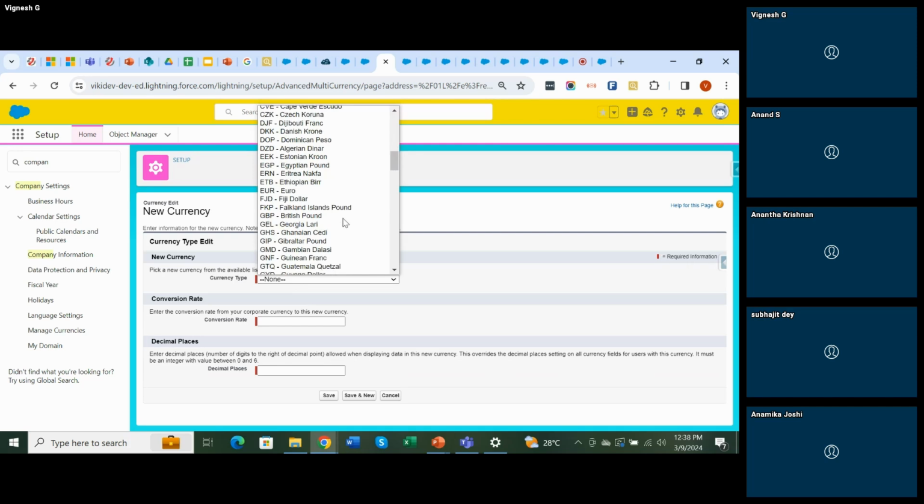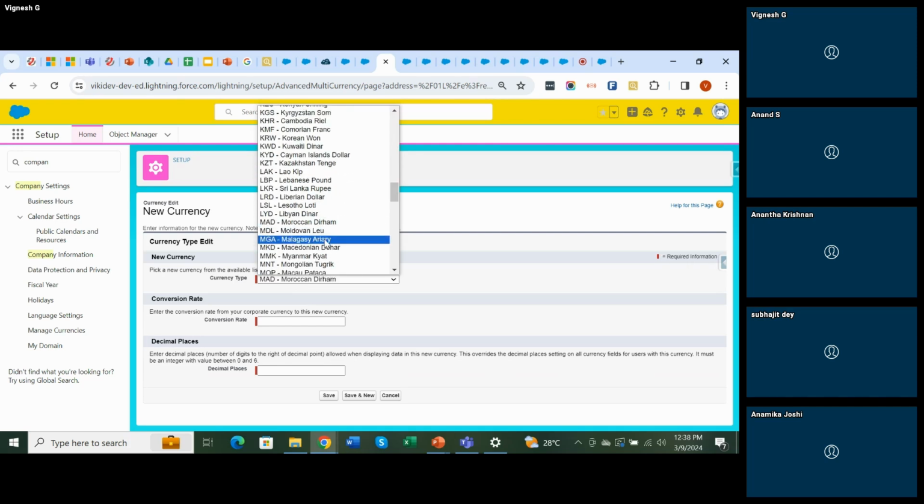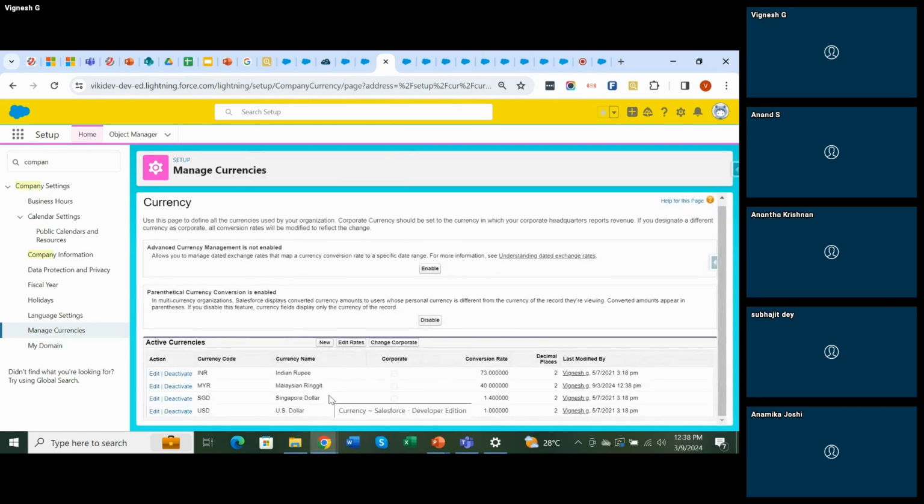Okay, so now we are using this developer edition, which already created an org, so we are using that one, right? Yes. Is that set up by Salesforce by default for the developer? No. It will be enabled if it's required for the organization. It will be enabled by the admin. No, it will not be enabled by default. Salesforce would not enable multi currency by default. Only the admin enables it.